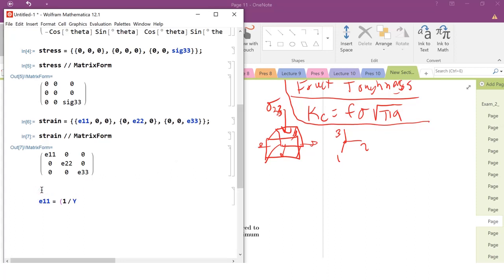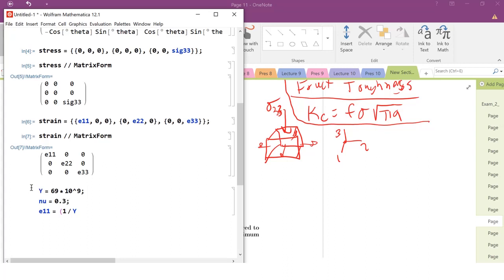So we said that we're working with aluminum. You could approximate that as like 100 gigapascals for your Young's modulus, but I know that aluminum has a Young's modulus of 69 gigapascals. So 69 times 10 to the 9th. That's a good value to remember. My nu value is going to be equal to 0.3 because I'm working with a metal.